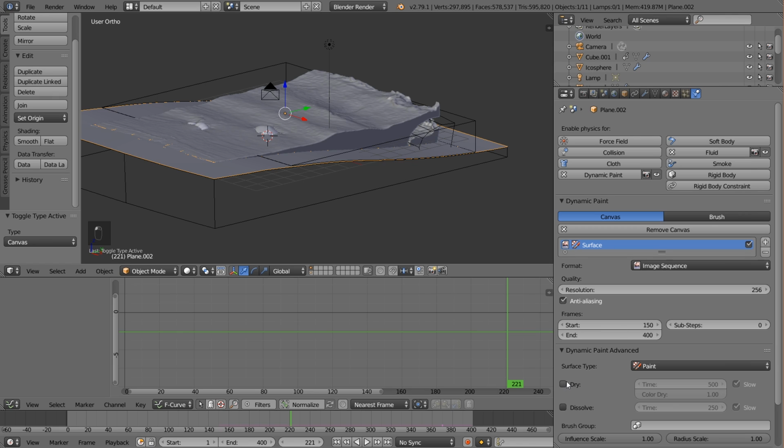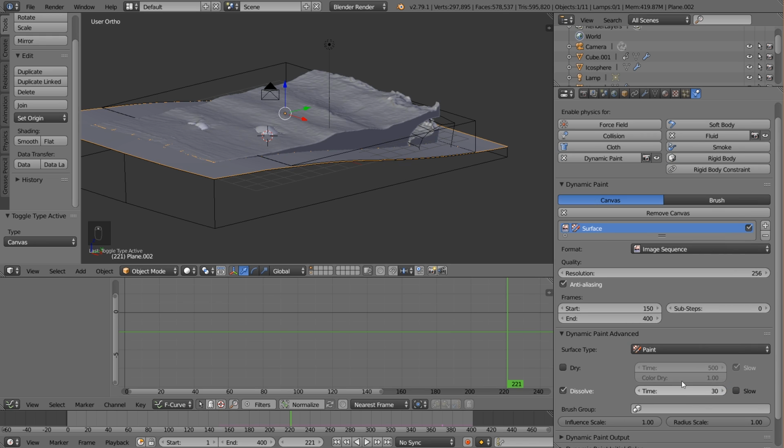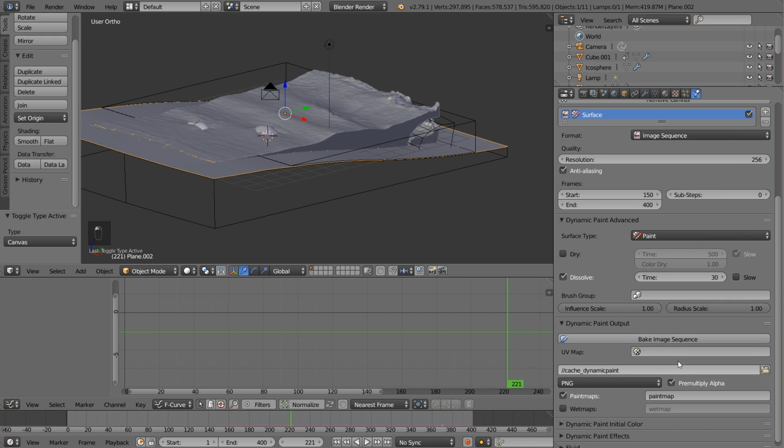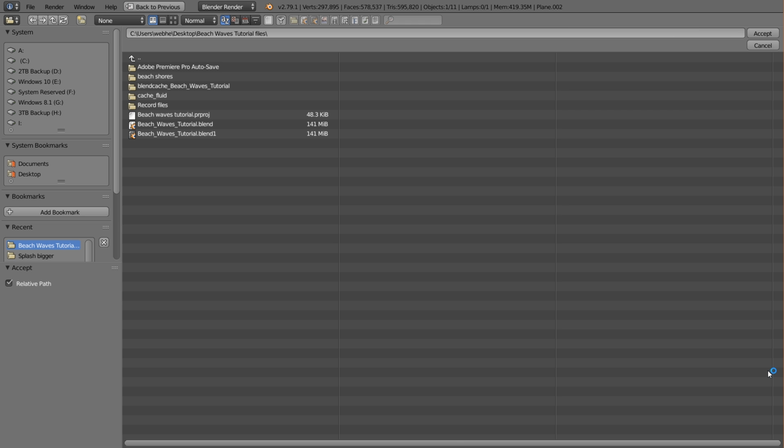Then we're going to disable dry, but we'll choose dissolve and just turn it down to a smaller value, like 30 or so. And uncheck slow, we don't need to worry about that. This doesn't really matter because we're going to be taking our paint and blurring it and expanding it anyways. So for the dynamic paint output, we're going to want to choose a location.